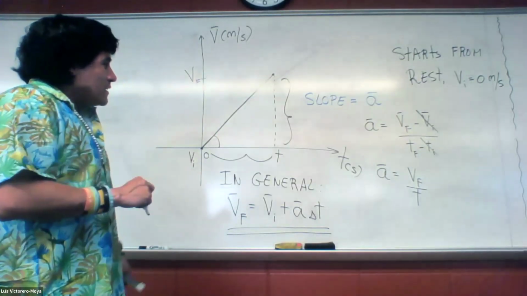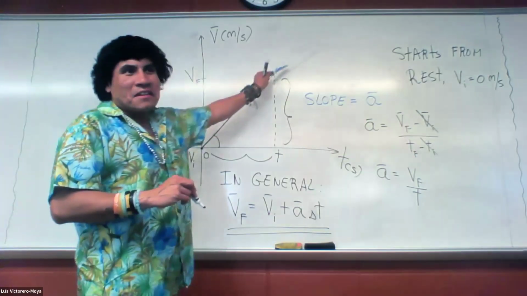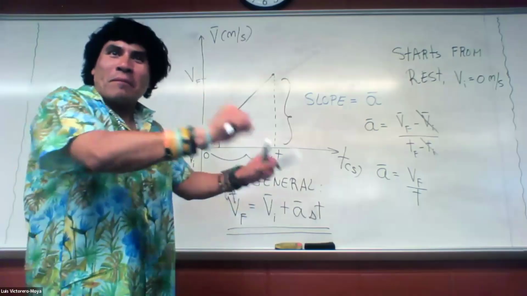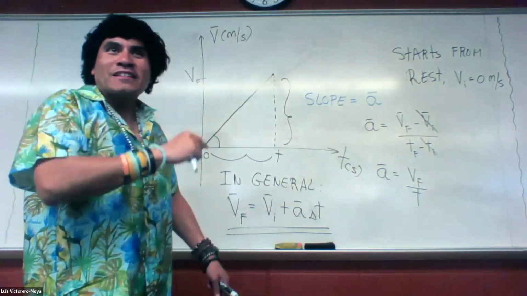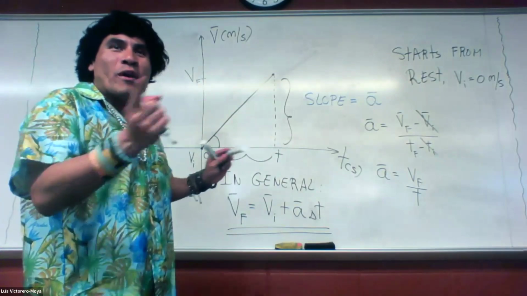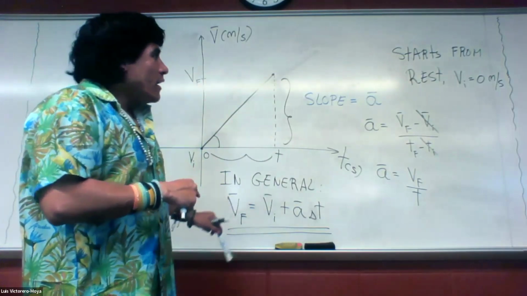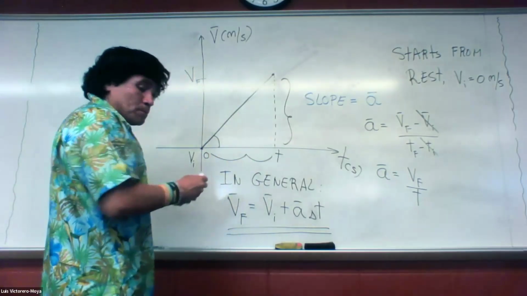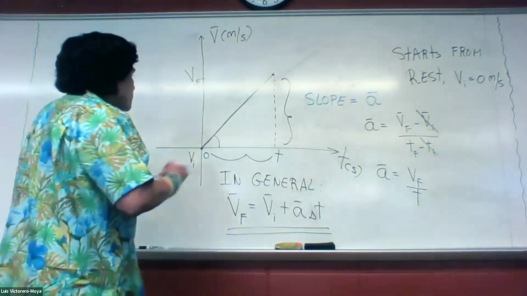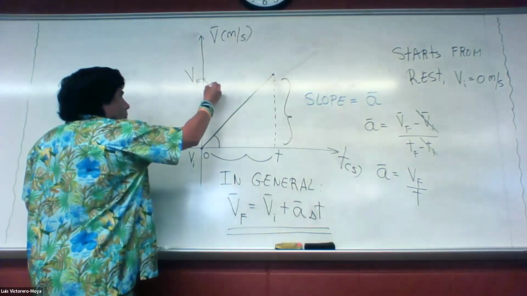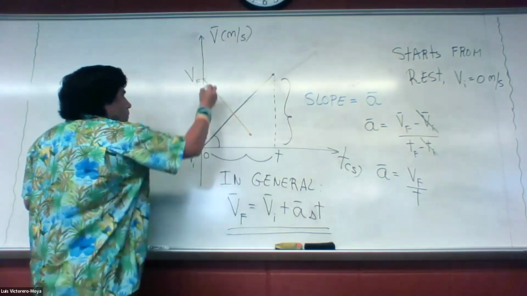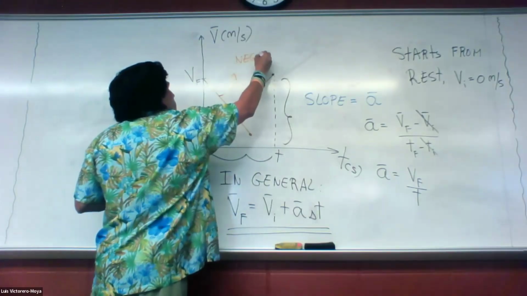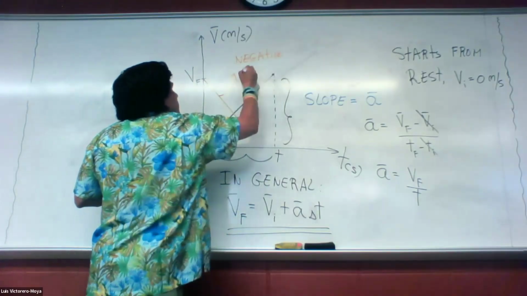Okay. Now, I'm assuming that the body is accelerating, it's gaining velocity, but you know that you can brake, you can slow down. That's also an acceleration. So how do we quantify it? It's the same. You can have positive acceleration, you can have negative acceleration. Negative acceleration will just be this. This will give me a negative acceleration. So negative slope. Negative acceleration.